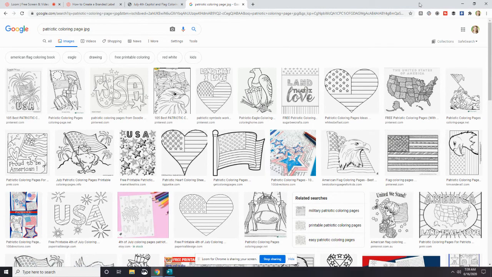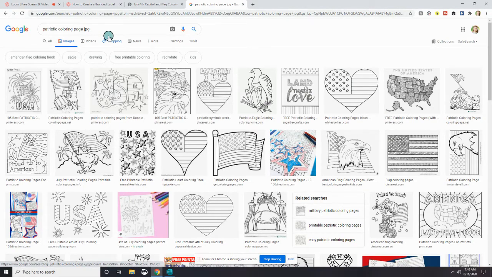I have just gone to Google, and you can see right here, I just typed in a patriotic coloring page. I did search for a JPEG, and you'll see why that is later. You can search for PDFs. Crayola's website has lots of free coloring pages, and they've got different themes. You can search for adult coloring pages, children's. You can put in dog or house or shopping and get lots of different themes like that as well. The reason I chose to come to Google is because a lot of these are free to use, and I wanted to do a JPEG because I want to show you how you can get your branding on there as well. So like I said, I just chose to type in here patriotic coloring page.